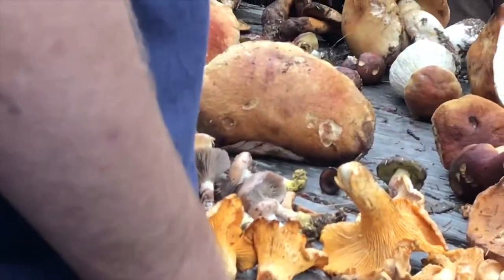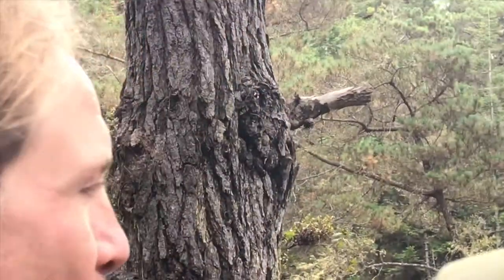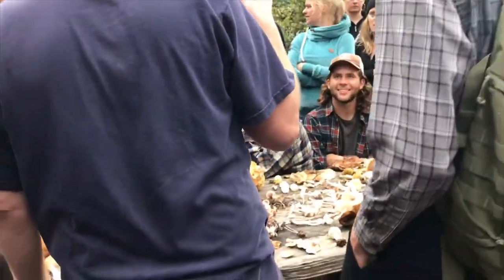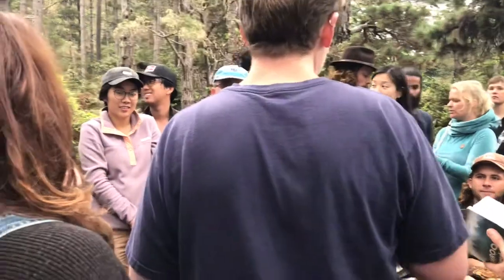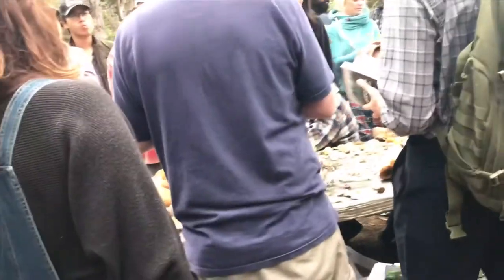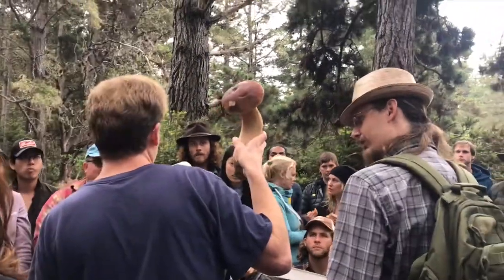So, okay. Who found a porcini today? Did everybody find a porcini today? That's from my group. Where did you guys find porcini? On the ground. Under the pines. On the ground, right? This time of year, it's really hard to go wrong, right? The only way you can go wrong is if you went way up out of the porcini habitat where there's no pines anymore, or you went somewhere in the grasslands and park, somewhere where there's no pines or no live oak. This mushroom actually grows in Santa Rosa underneath live oak. It grows around the Bay Area underneath live oak.